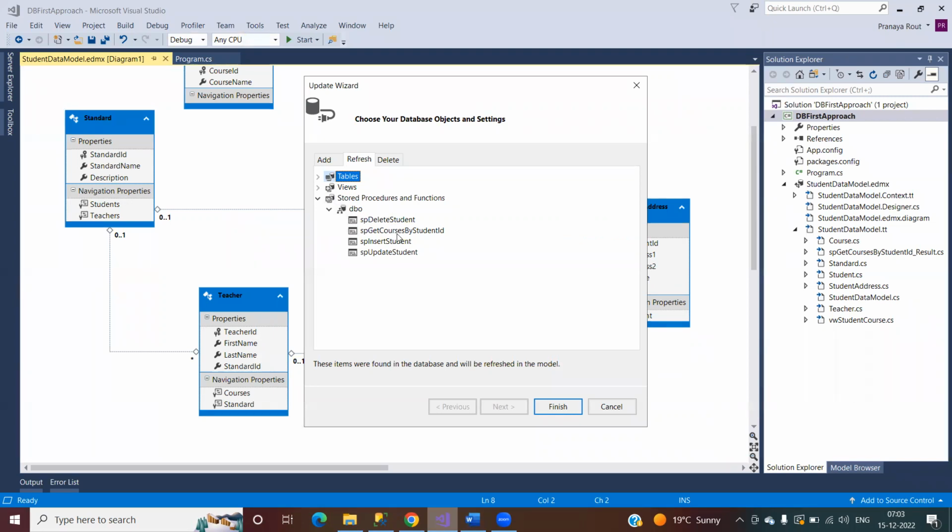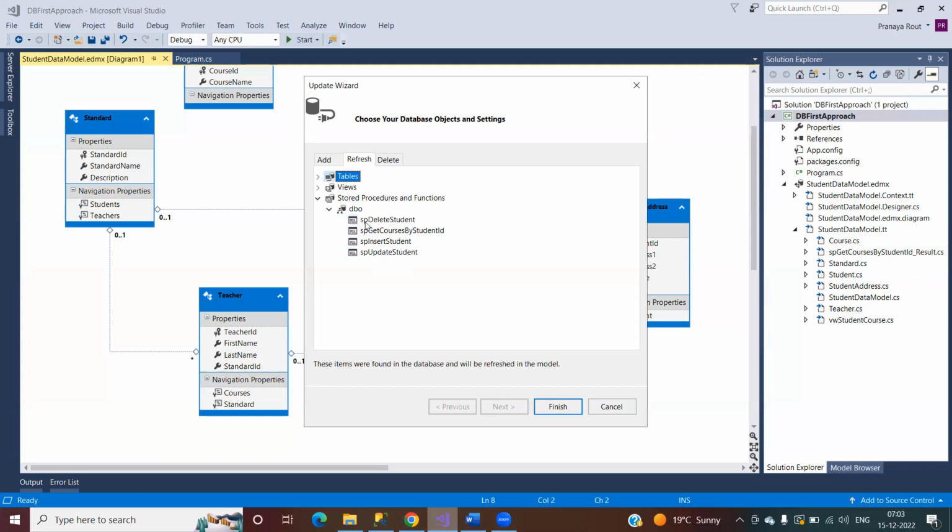So what exactly Entity Framework is going to do is generate some method, some function with the same name. Whatever the name of the stored procedure, using the same name, it is going to generate a function. That means as we have four different stored procedures, it is going to generate four different methods. Where are the methods and functions going to be generated? They are generated within the context class.